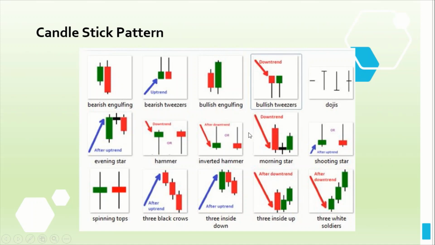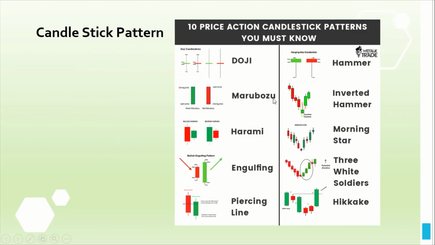So habang tumitingin kayo ng mga candlestick formations, probably you would also encounter this patterns. Okay? Ito pa daw. Ito daw yung commonly used, it's 10 price action candlestick patterns that you should know. Okay, ito yung kanina na nabanggit na to, yung doji. This one is yung Marubozu. Kung mapapansin nyo, wala silang high of the day, wala silang low of the day. It's just purely the opening and closing price. So kung ano yung highest of the day and the lowest of the day, same with the opening and closing price. So you call that a Marubozu candlestick.